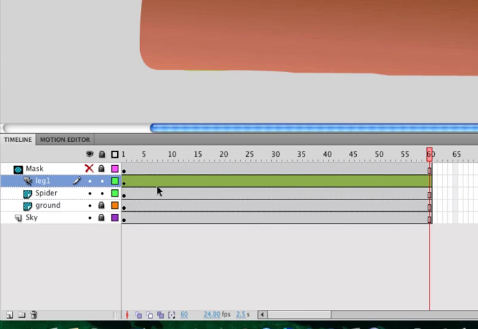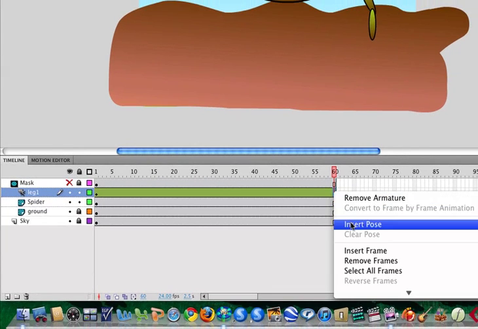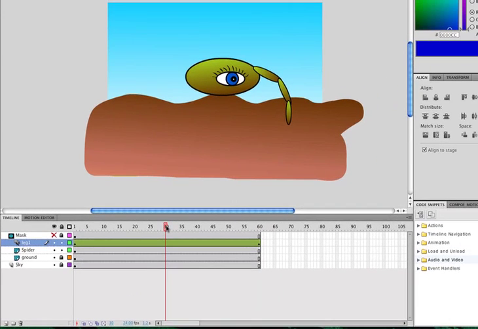And I want to create a loop animation. So I want the animation to begin and end in the exact same position. In order to do that, I go out to the last frame of my leg animation, right click, and I want to insert pose. This is sort of like creating, well, it's exactly like creating a property keyframe in that last frame. If I now go to frame 30, that's halfway, I can go ahead and move my spider leg all the way up to the highest position that it's going to be when it's walking. So we'll go ahead and create a position right about there. So now as I scrub through, the arm comes up and it comes back down.